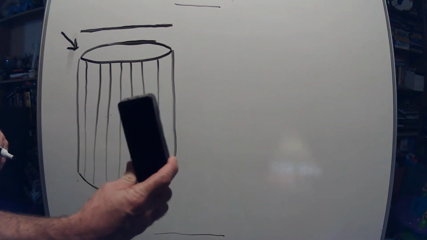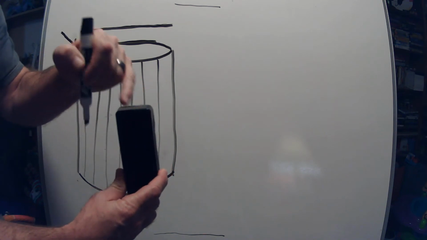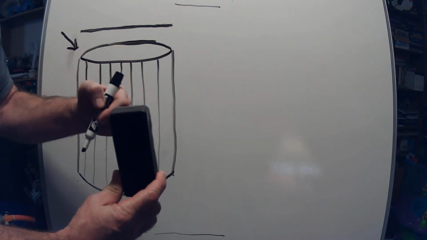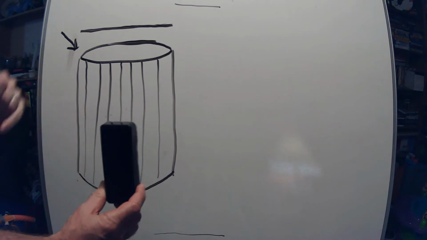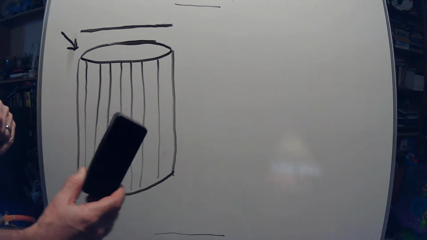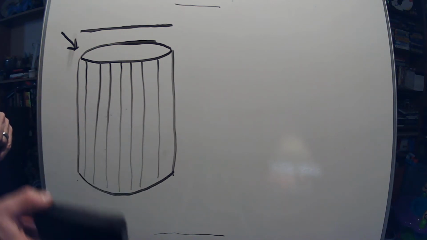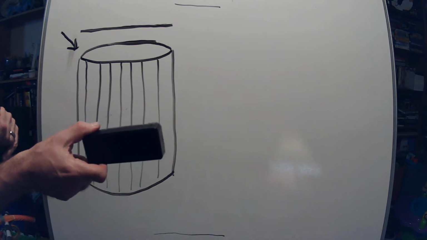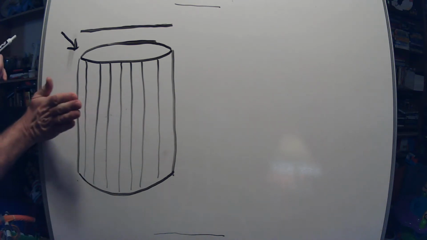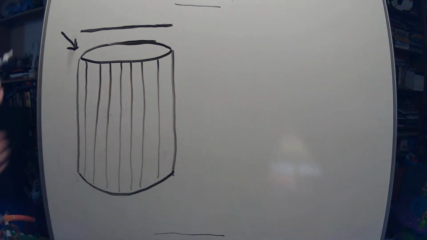So, when we shaded our grayscale, there we go. We shaded it up and down like that. This up here would be the white, and this down here would be the black. Okay, so now we're going to turn it sideways like that, and we're going to wrap it around the cylinder.